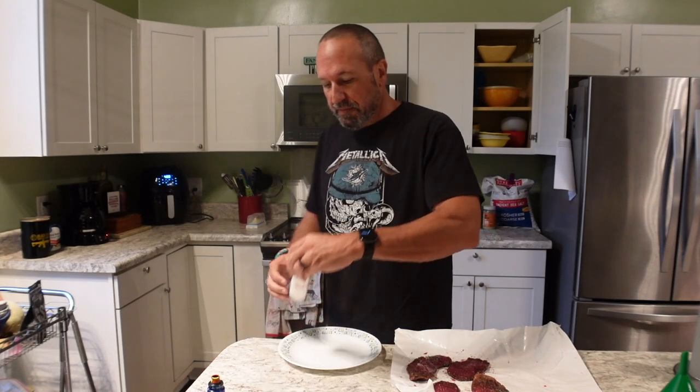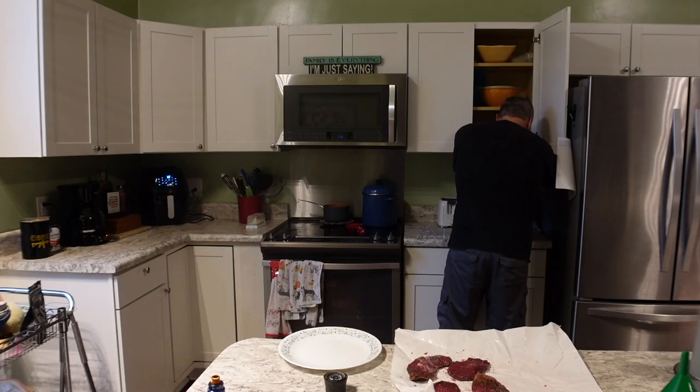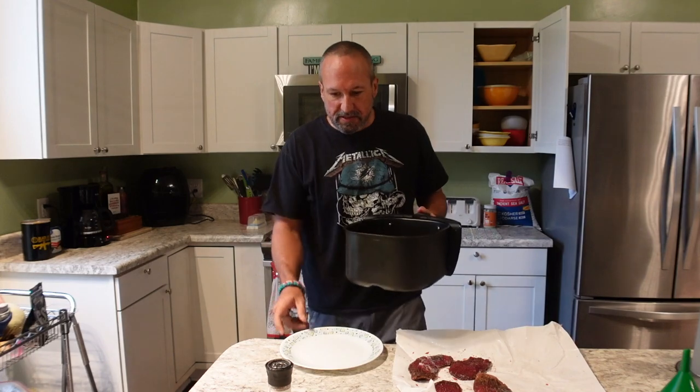I need to go ahead and refill my salt bottle, so that'll be ready to take with me. There we go. Salt's ready to go. Meat's on the way.